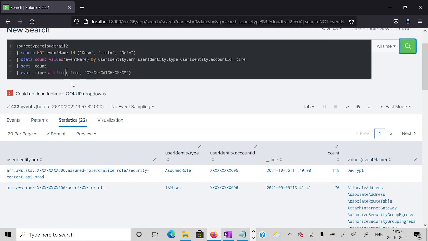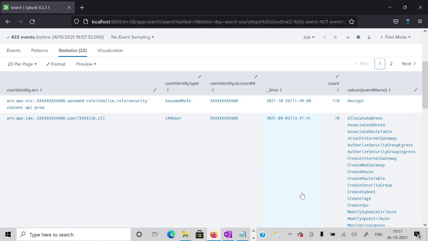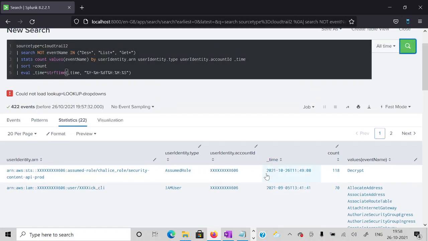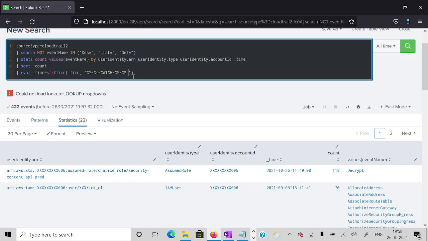Similarly, you can also bucket the events as per the timestamp, let's say a 10 minutes duration or things of that nature. One of the things I would like to emphasize here is that you cannot really comprehend which time zone this particular time is in. So let's make some small amendments so that we get to know the time zone.